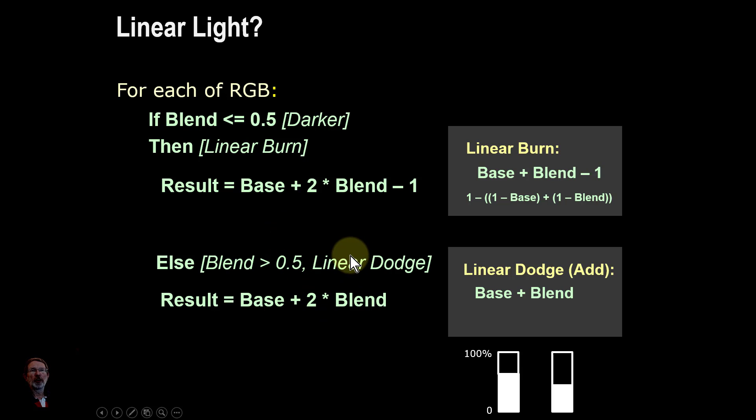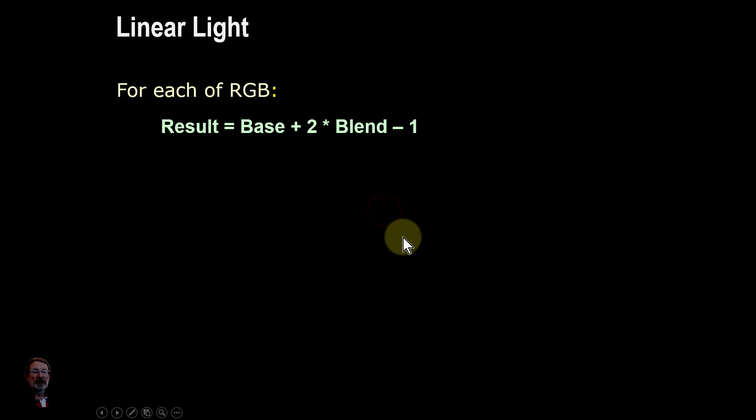So what I do is like, let's roll backwards to here. And say, what we do is when the blend is lighter, greater than 0.5, we actually take half off it. So imagine it's going up from 0 up to 1 here. So it's up here. And we take away half and just drops it down to the lower half. And that's what that is doing. However, if you multiply out this, what you're going to get, the two times blend, minus two times a half. So you're going to get base plus two times blend minus one, which is the same you got up here. So in other words, that's all it is. Linear light is calculated like this. And we just showed why.